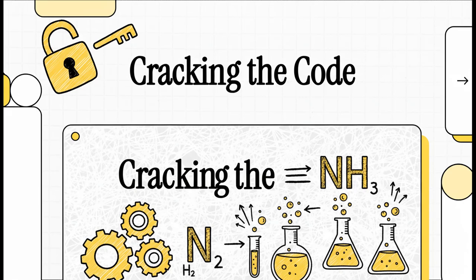All right, let's get into it. Today, we're going to crack the code on a massive 17-mark GCSE chemistry question, all about the Haber process. What we're going to do is go way beyond just the basic facts. We are going to deconstruct this thing piece by piece to show you exactly what the examiners are looking for to give you every single one of those marks.